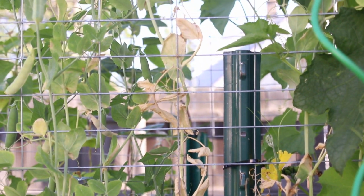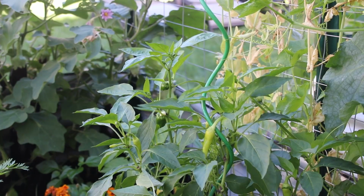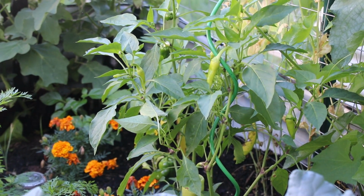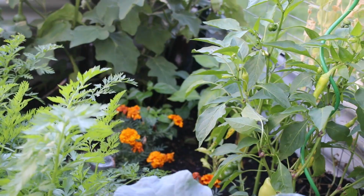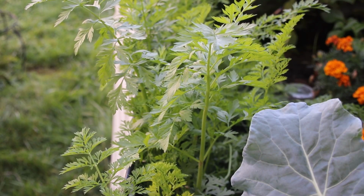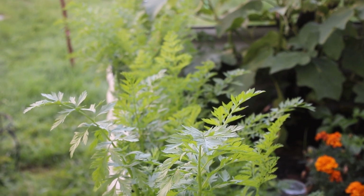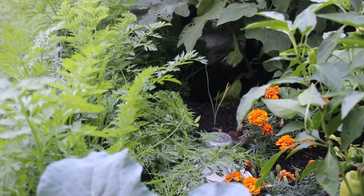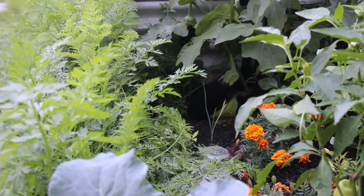I have a bunch of sugar snap peas growing. They're at the end of their season though, and I've got several different pepper varieties that are growing. My bell peppers and banana peppers are doing pretty well. I have a few others that are hidden in the back that just have not produced yet, but that's okay. I cannot wait until these are ready to harvest because I absolutely love eating the carrots during the day, but then also turning the tops into pesto. I have a few random garlic and onions plants that are growing throughout the bed. We'll see how they do.